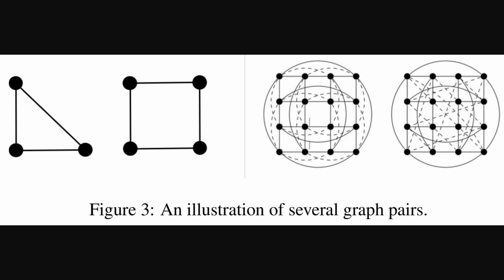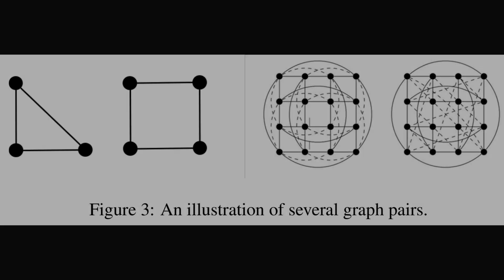Now, to visualize the kinds of structural distinctions that test these capabilities, Figure 3 presents several illustrative graph pairs. We see simpler shapes on the left, like a triangle and a square, and then more complex grid-like structures on the right. These examples really emphasize the challenge graph neural networks face in telling different graph patterns apart. And that's precisely what the logical framework, using first-order logic with counting quantifiers, aims to clarify by defining exactly which types of graph neural networks can distinguish which patterns.